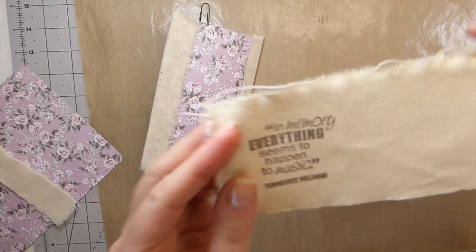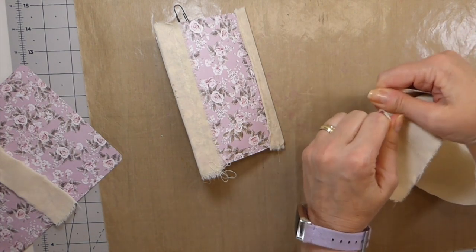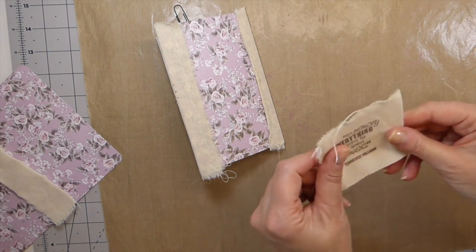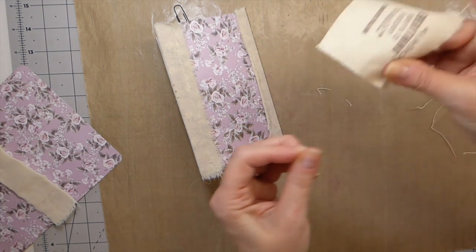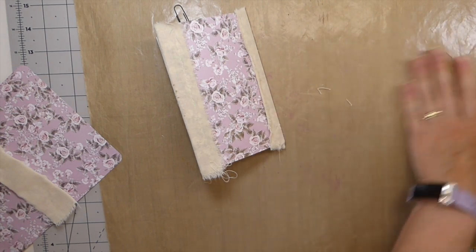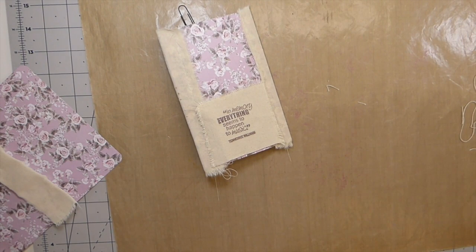Okay, so it says, in memory, everything seems to happen to music. I like that saying, so I think I'll just do a little. Just going to open it, won't tear that direction, okay. Just going to unravel this a little bit so it doesn't look like it's been cut with a pair of scissors. Okay, I like that. Yeah, just a little pocket there. So let me see. I want to put a little bit of lace along the top. I'm just going to have to find something really thin.